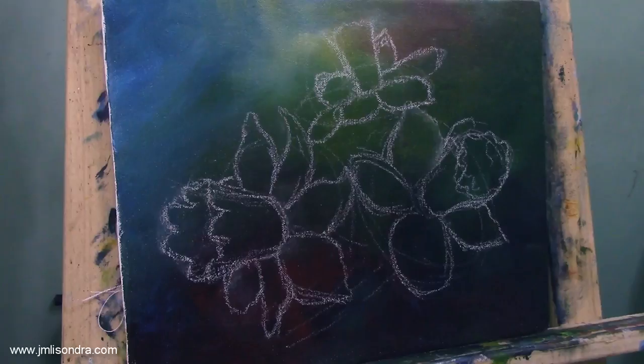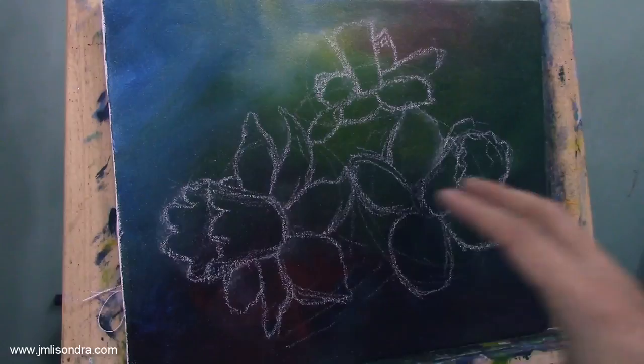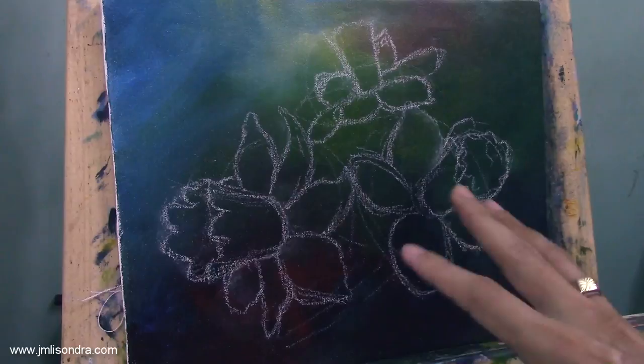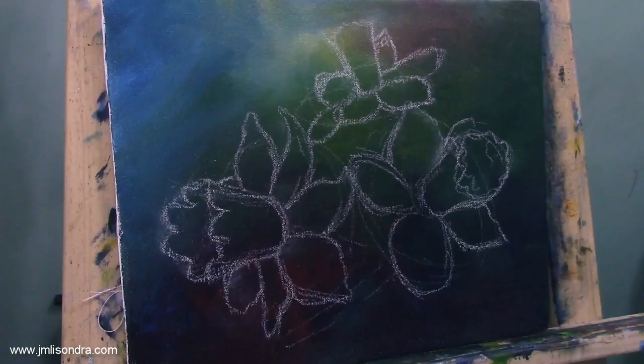Okay, so I think I'm going to start now, but first, guys, I'm going to cover the drawing first with the white background. So I'll paint it with white first, guys, before I'm going to add the details. The reason, guys, is because the color of the daffodils is yellow, and it's really hard to paint yellow since I am using student grade acrylics, so it will be hard for me to paint directly using the yellow color. So I need to paint white first on the flowers before I add the yellow colors.